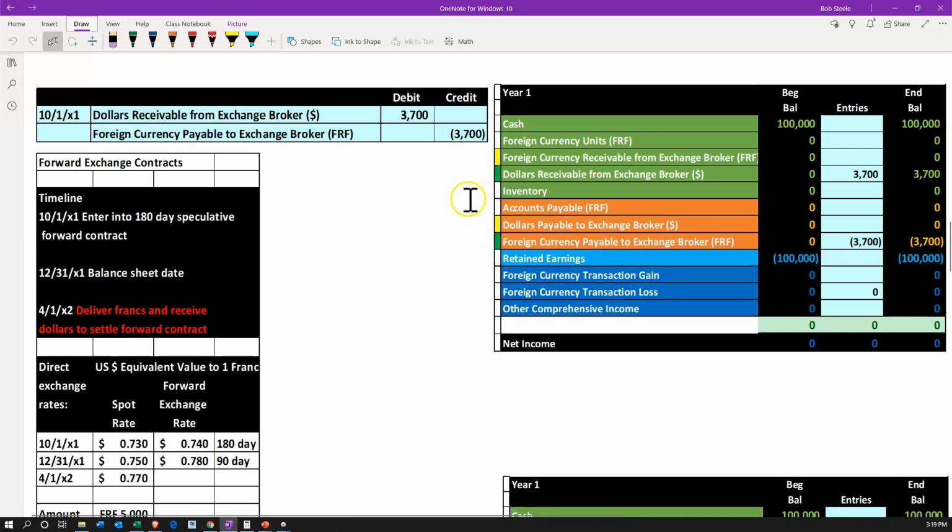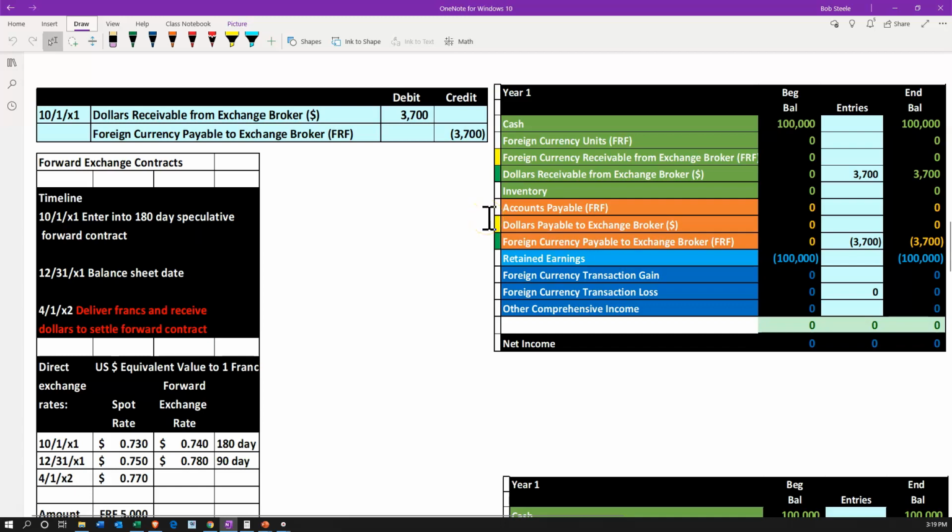So under the yellow accounts, which is what we have done in the past, this item would be changing, fluctuating with the change in the currency because we're going to get paid in the foreign currency. And this one would not fluctuate because we will be paying in dollars.